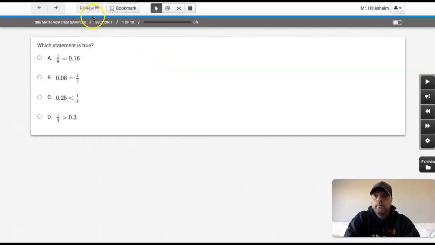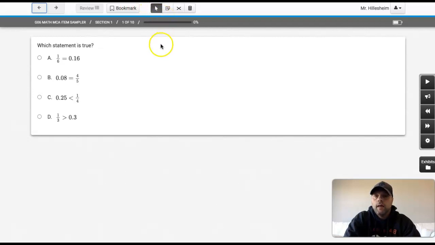Now with this, I just want to make sure to show you a few things. We have the arrows right here. This is just going to push me forward or push me backwards depending on basically answering the question. So once I finish a section, I will no longer have the option to go forward and backwards. I can review my questions to see how I did. And then we have bookmarks. So if there's just something I'm not feeling 100% confident with, then I would bookmark this part right here to just remind me to come back to it later on.